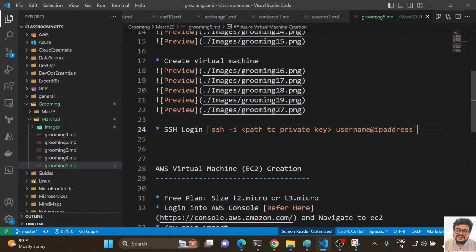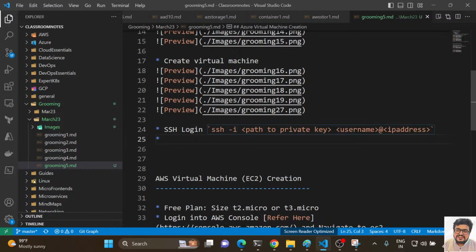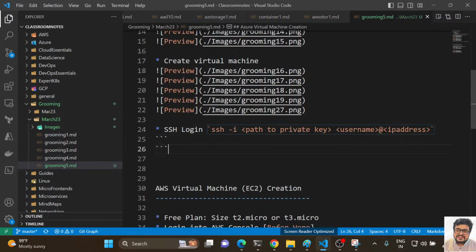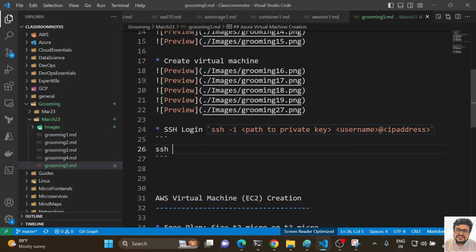This is the command. Okay. So what is it? ssh -i, and then you need to give the path to your private key.